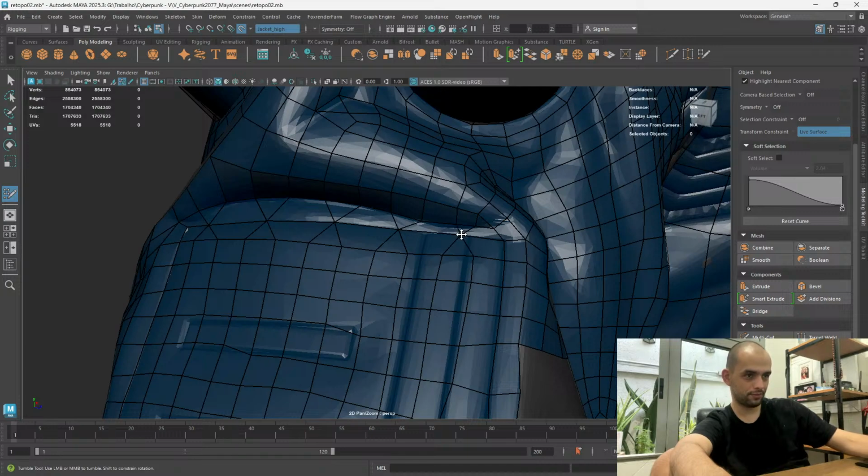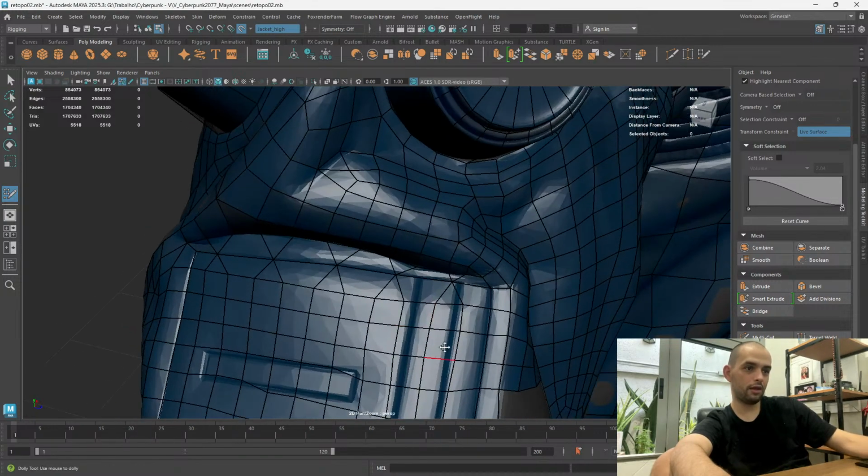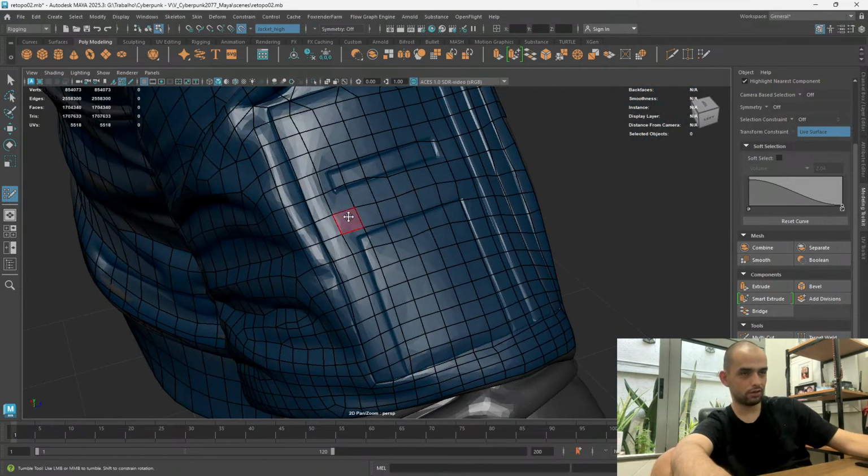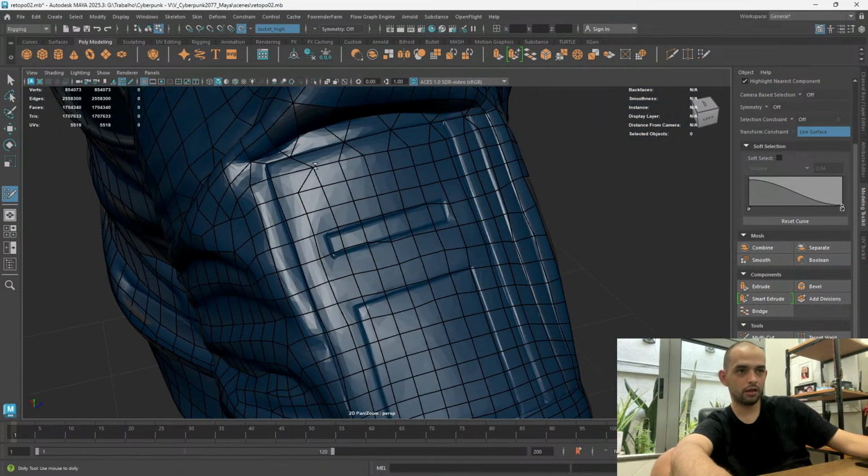Triangle. And this one. Actually, all of these, I think. All the way down.